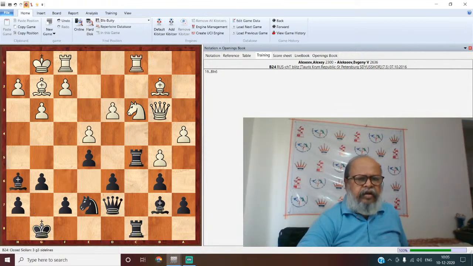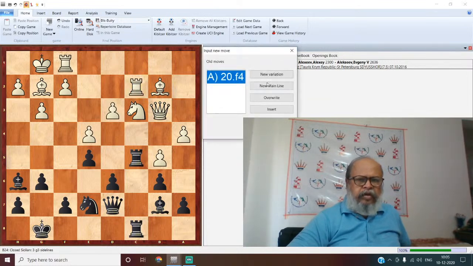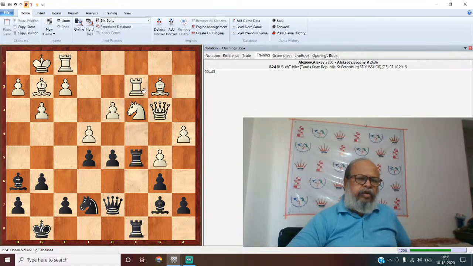Pressure, excellent move. You can't play rook c2, then more problems will come. Okay, rook c2, if you play d5 break will come. If you play rook c2, d5 break, because this is a problem.